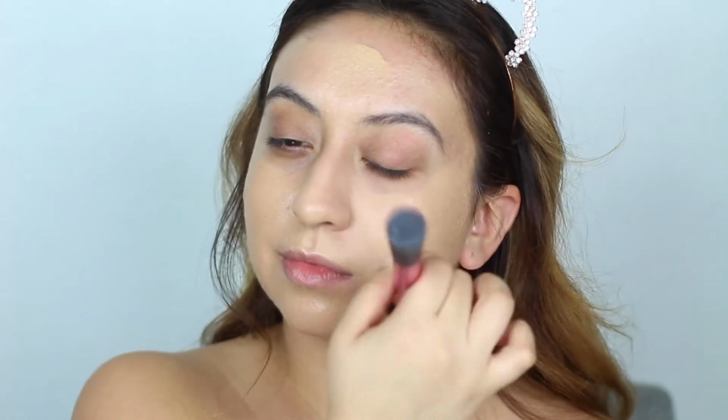I was so miserable. And typically on these areas where I have a little bit more blemishes, I just go on top with a little bit more foundation. Sometimes I will use concealer so it doesn't appear very cakey on my face, but it's honestly like a sheer layer of foundation. I don't need that much.